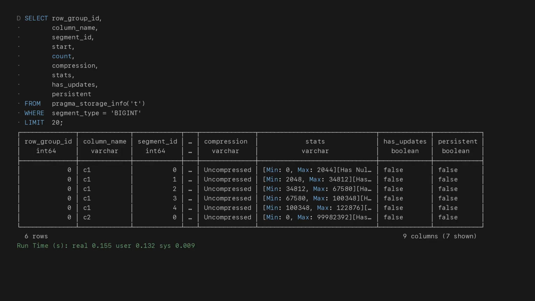Persistent is false. This table lives only in memory. Both of these become important in Module 7 when we look at what happens after a heavy update. DuckDB reads these stats before it reads any actual data rows. That's the check that decides skip or read.